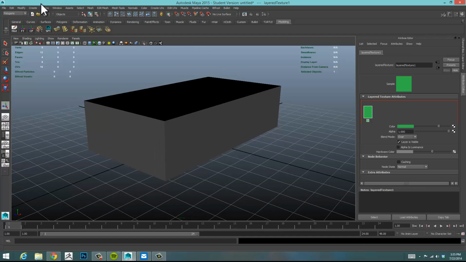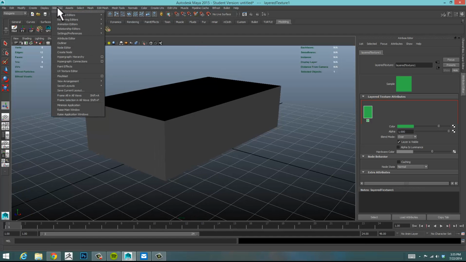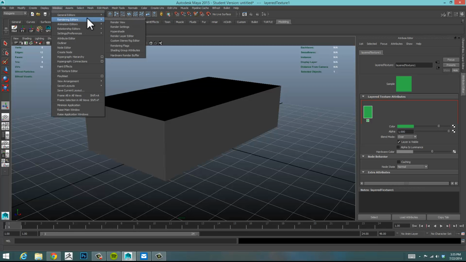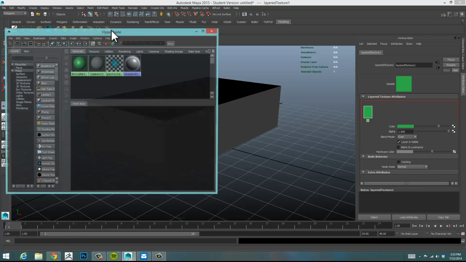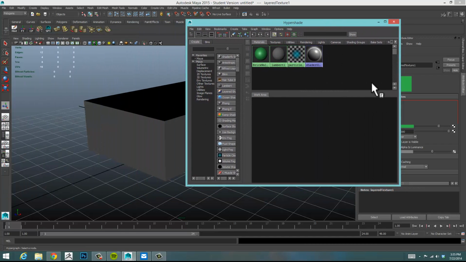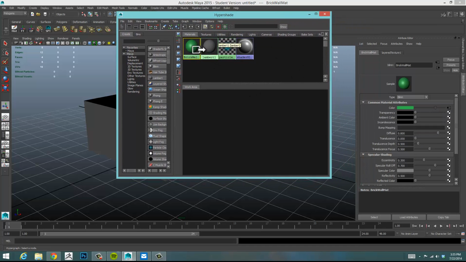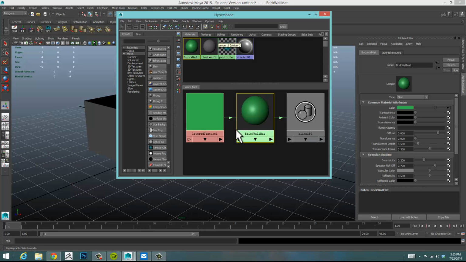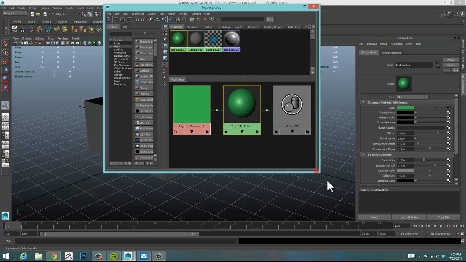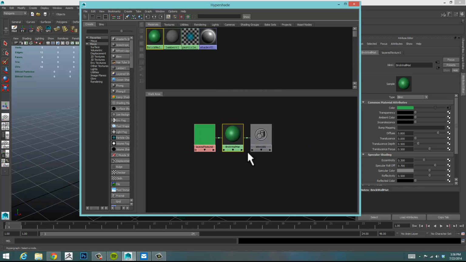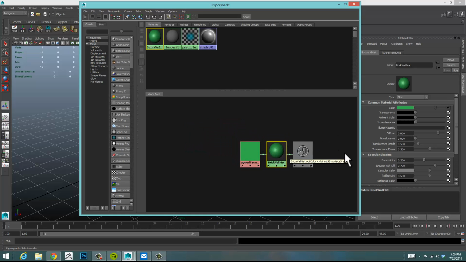And we probably want to jump over to our hypershade to see what this is actually looking like. So to get to our hypershade, I'm going to go to window, rendering editors, hypershade. So we have our brick wall matte here. And I'm going to click that guy and click this button right here, which is input and output connections. So basically what that's going to do is graph our material, and we can zoom out just like we can in our viewport here and move things around.